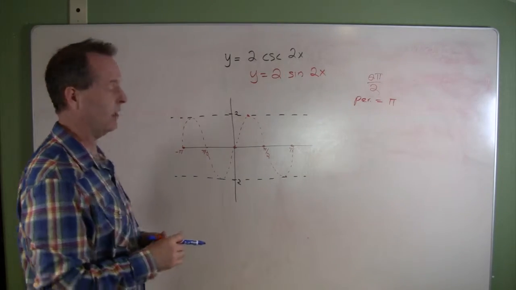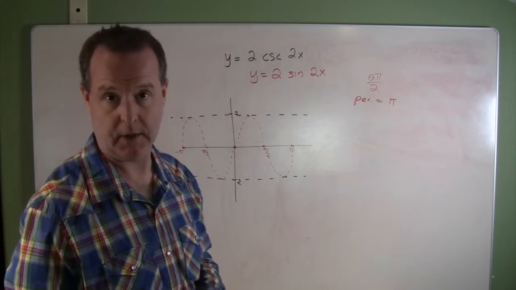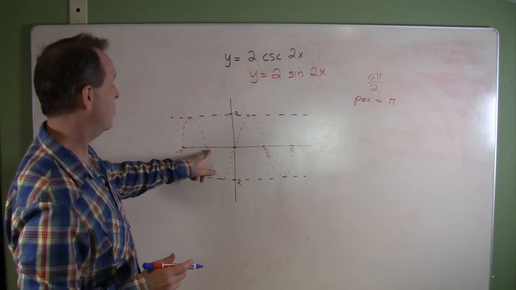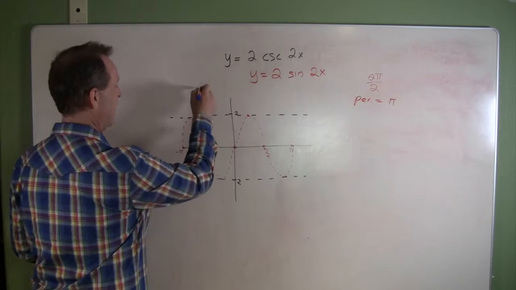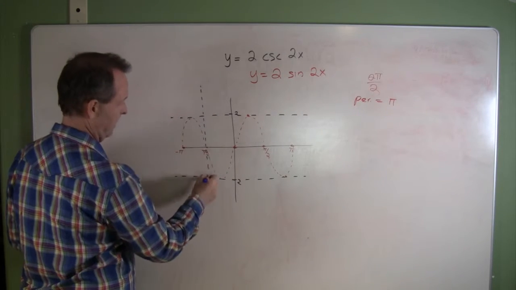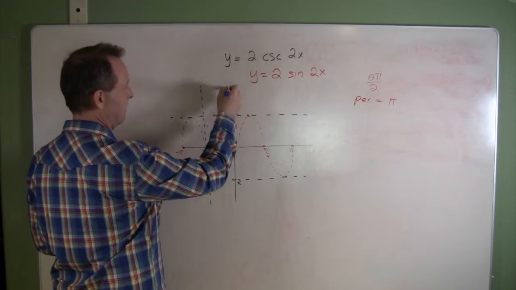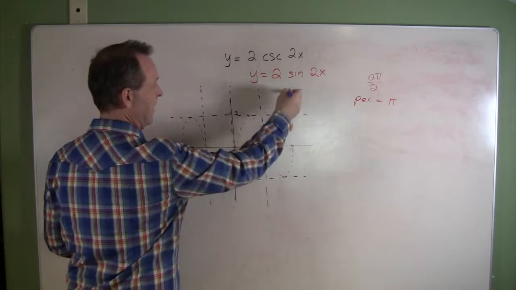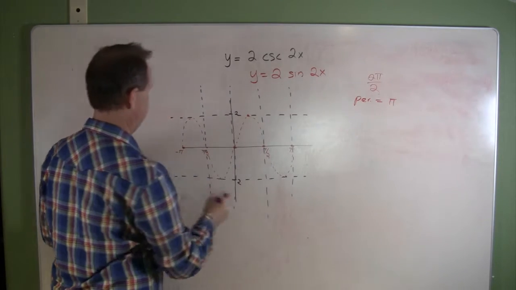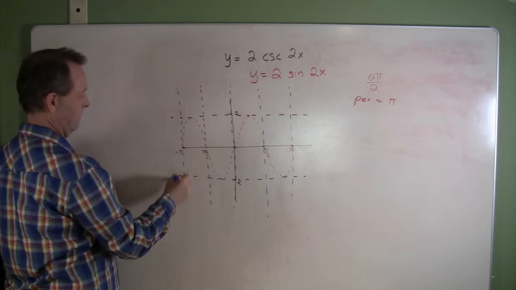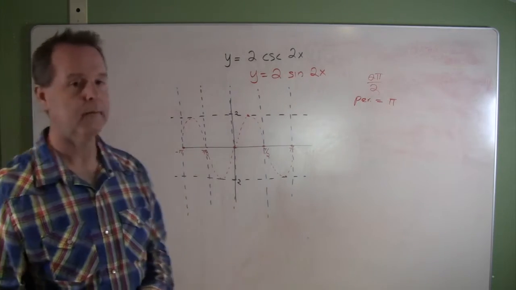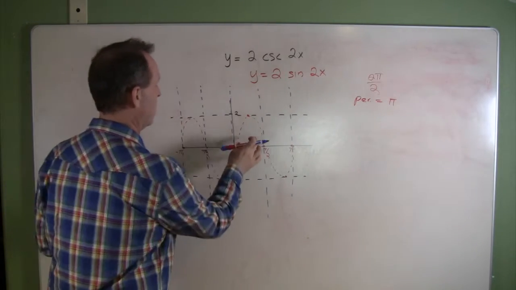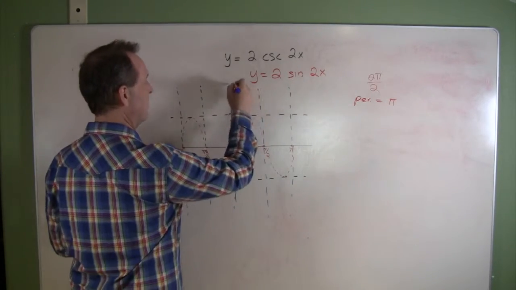So one of the first things we can look at is where its vertical asymptotes are. Its vertical asymptotes are where our sine graph equals 0. So we have a vertical asymptote. It's not defined there, not defined there, not defined at pi halves, not defined at pi, and so forth. All right, then we can continue to take the reciprocal of these functions. And so if I see the graph here, I see what's going to happen.